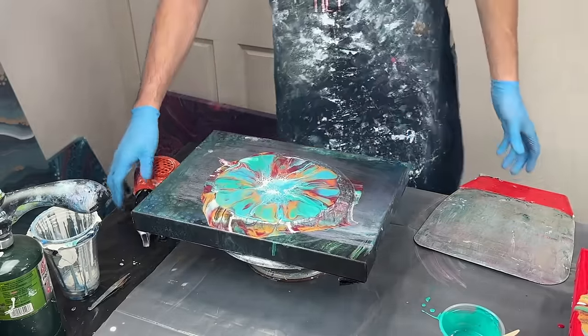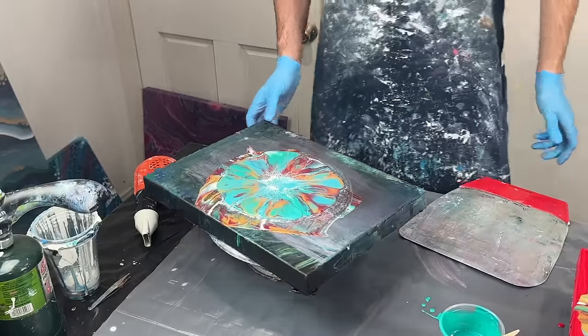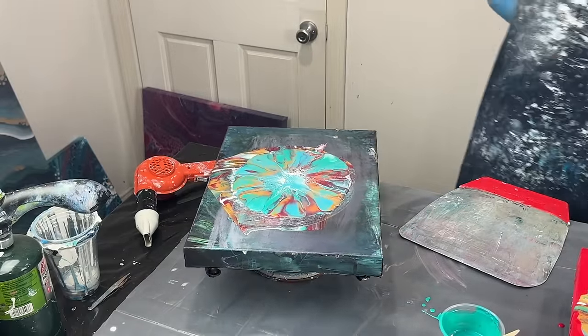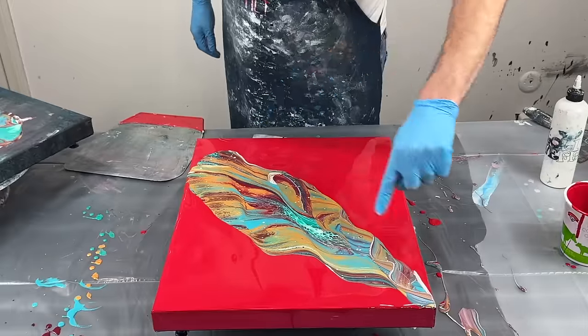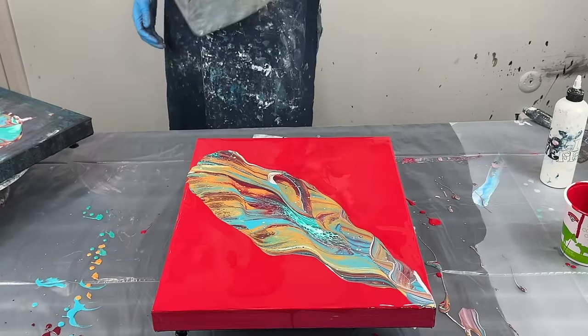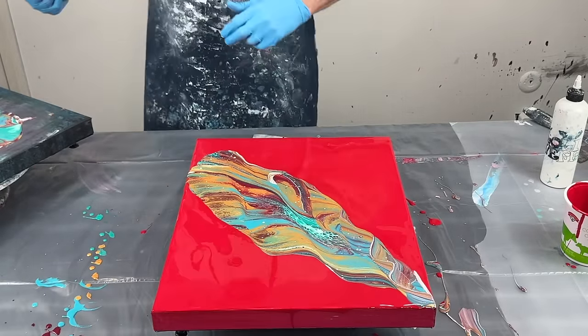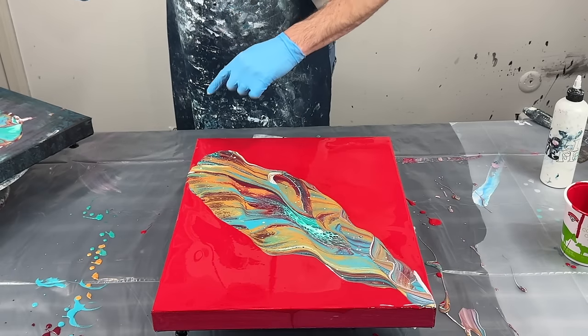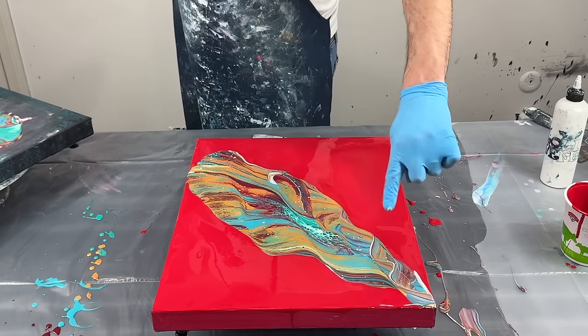There we go. That's got more of that blue. So now I can kind of streak this back through there and then we'll be done. I like the direction that the lines and stuff are going in. So what I'm gonna do is lay this probably right on through here.